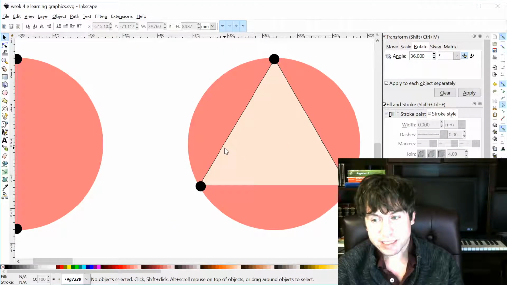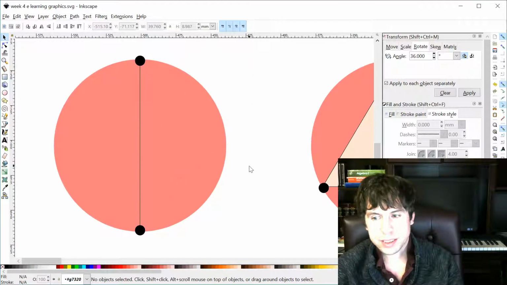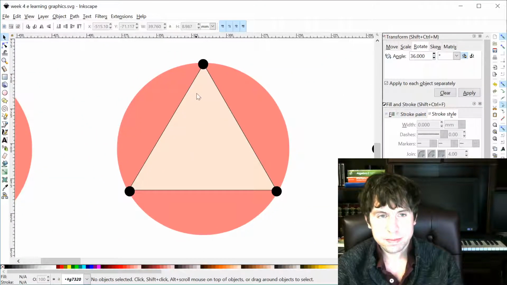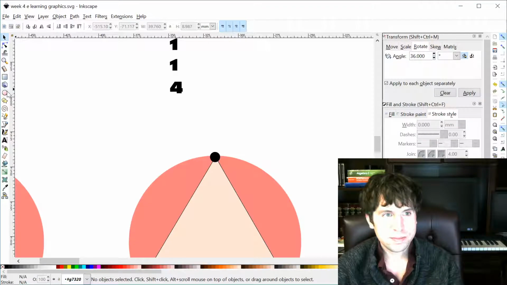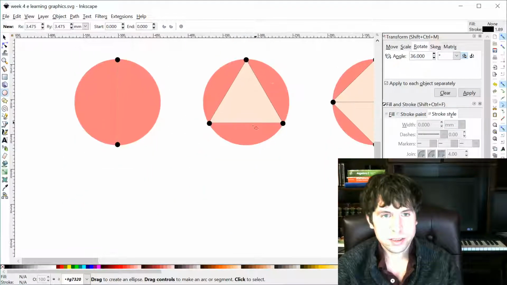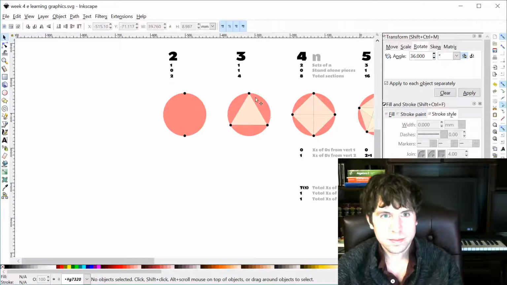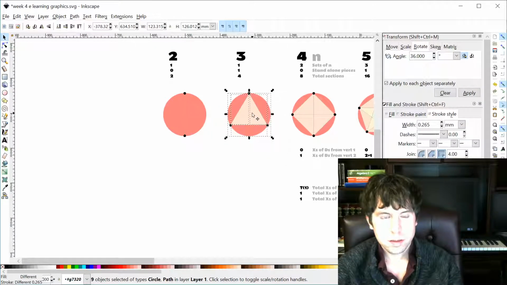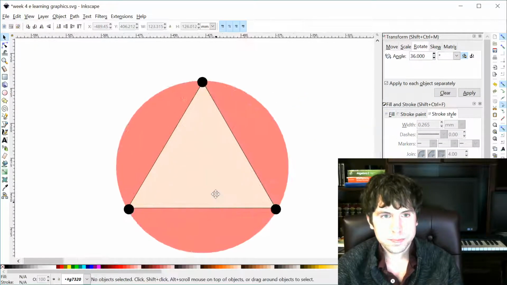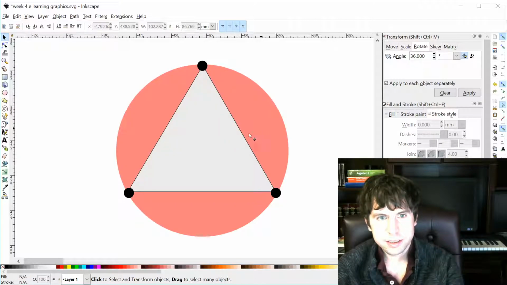I started coloring them too. But so here's with 2 points, here's with 3 points. And if you connect them, that's the only way you can connect them. If I do another little circle, I'll just duplicate this, I guess. I'm going to get rid of the colors.